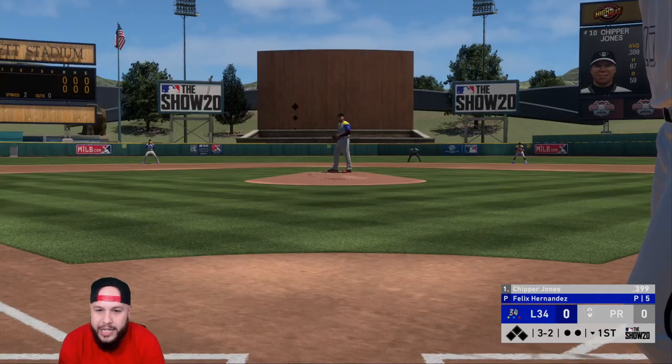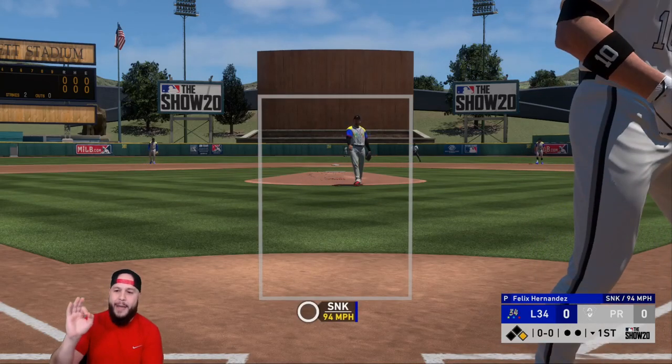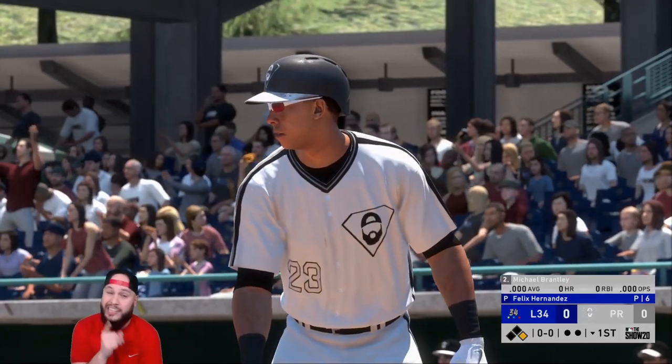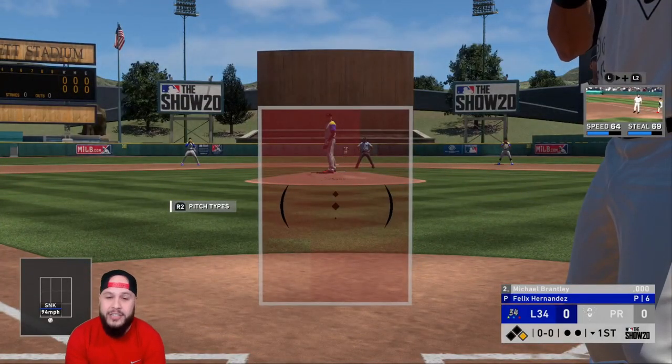Full count now, Chipper leading off. We'll take a walk. That's a great at-bat. Six-pitch at-bat. That's a good take on our part. We got Brantley, first plate appearance on the squad. As you know by now, we usually do terrible when it comes to debuting players, so hopefully this time is different.